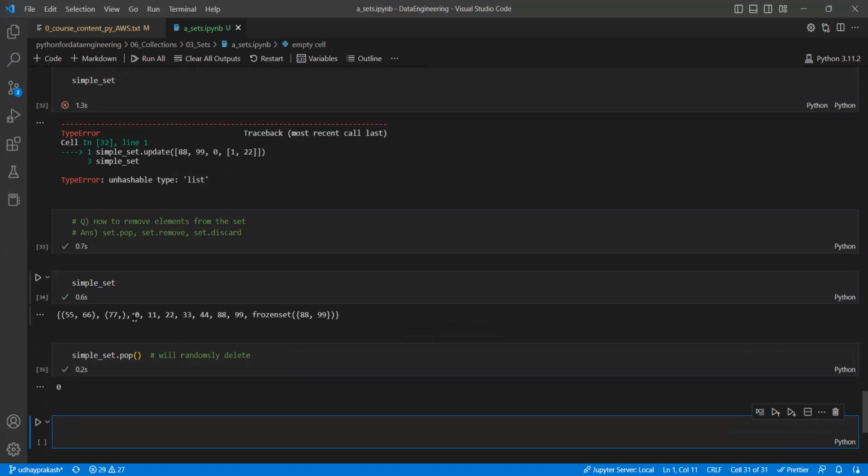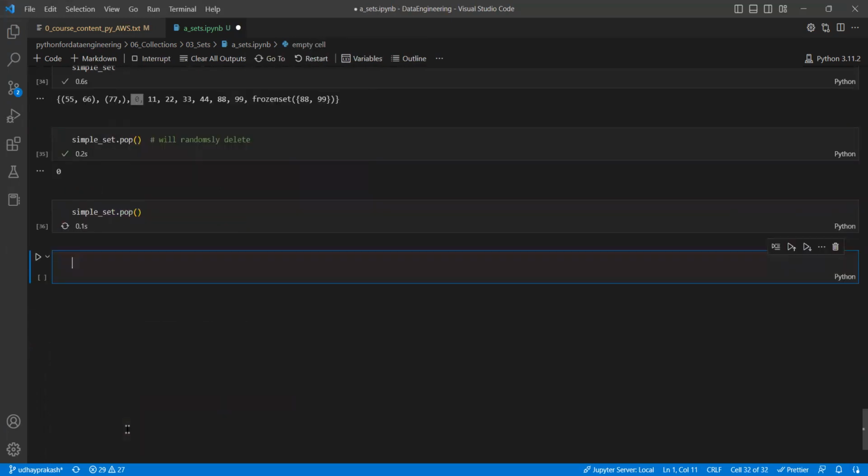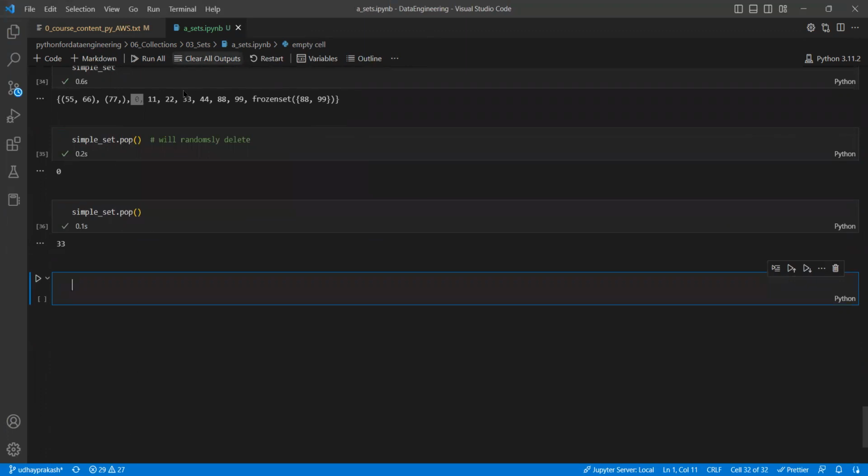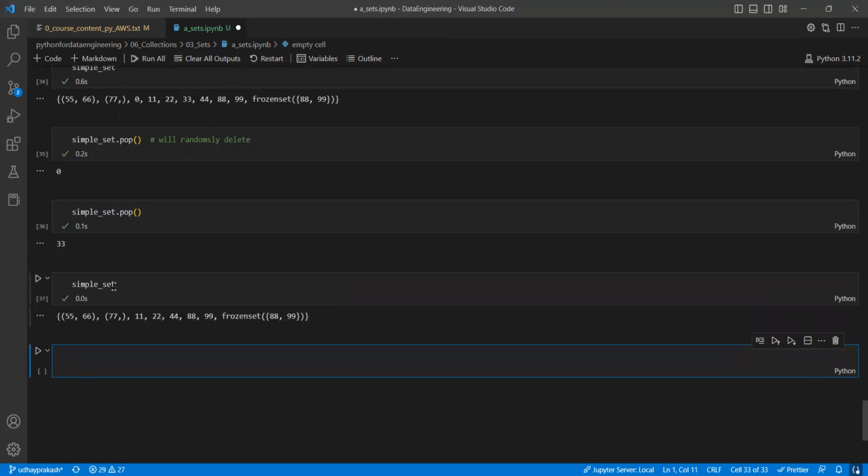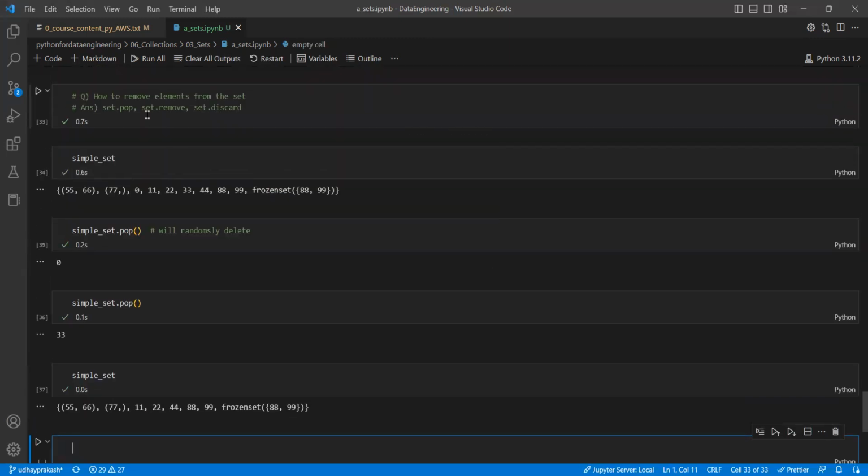If I say simple set dot pop again, it will remove one more element somewhere at random. Now if I ask what is simple set, you can notice the values. Similarly, there are other ways of removing, called remove and discard.